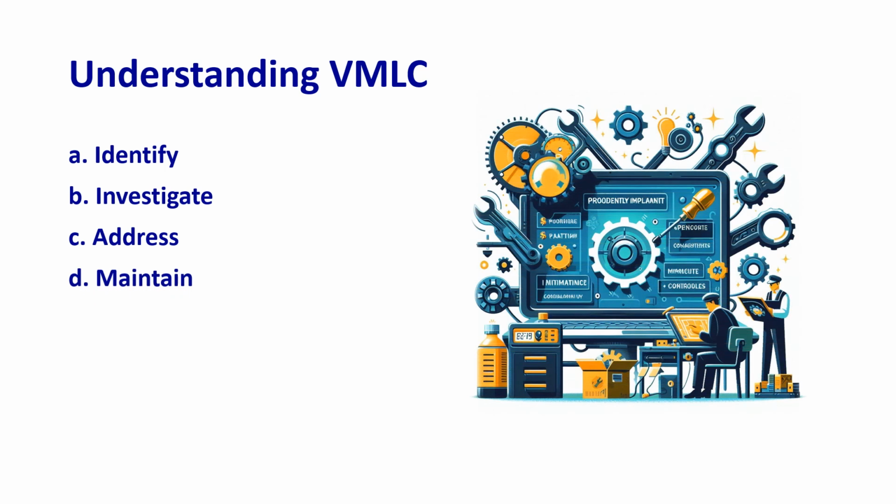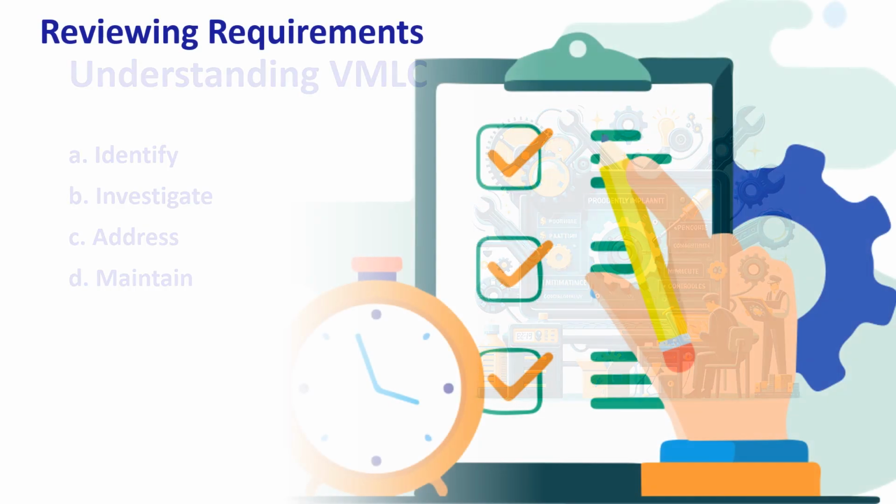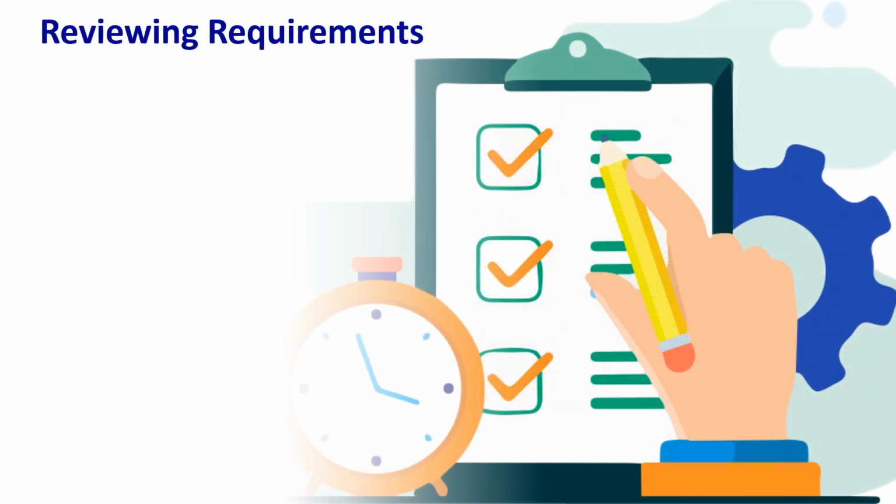D. Maintain, engage in continuous maintenance. Security is an ongoing process, requiring regular reassessment for vulnerabilities, keeping systems up to date, and adapting to emerging threats. Reviewing requirements for vulnerability management in PCI DSS. PCI DSS v4 outlines specific requirements for vulnerability management, ensuring the security of cardholder data. Let's explore some key aspects.